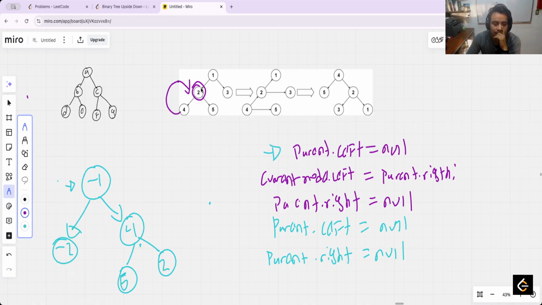And now parent dot left tries to traverse until the final of this, in this case here, and it's parent dot left, in this case this, equal to parent dot right.